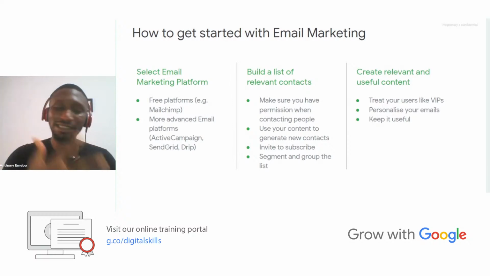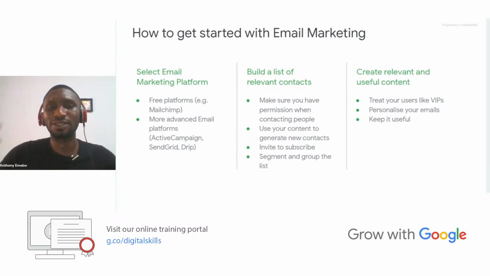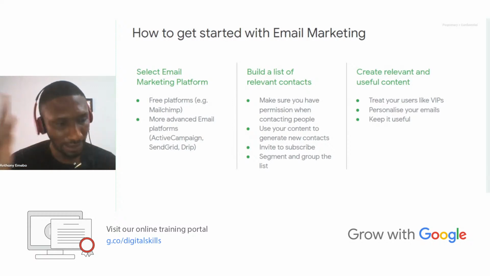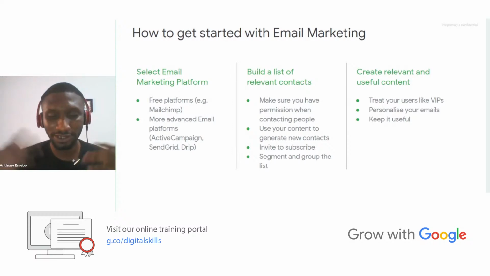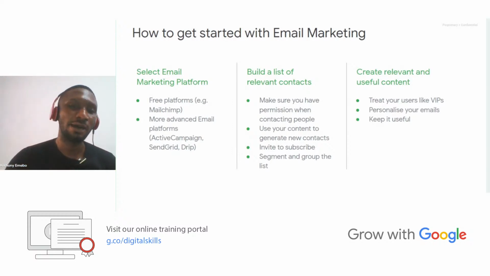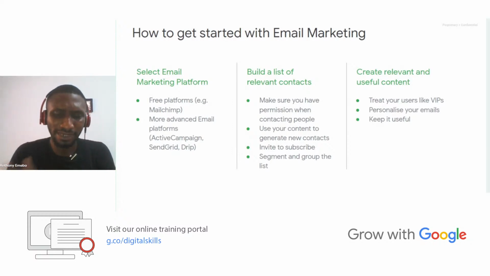If social media is down, if Facebook goes down, and it happens once in a while, goes down for an hour or maybe a day, and you need to send this out, you need to reach your customers, how are you going to do this? If it fails, how are you going to? So it's very advisable to build a list, and make sure you're segmenting this list.